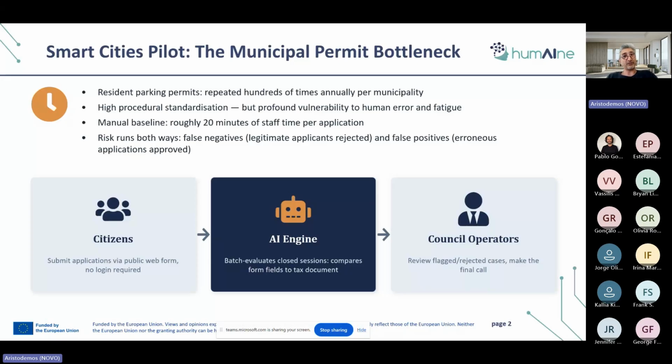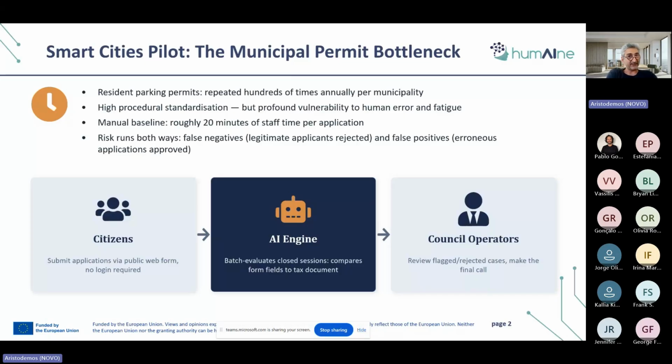There is high procedural standardization, but profound vulnerability to errors, particularly errors that are due to operator fatigue. We established a manual baseline and it takes roughly 20 minutes of operator time per application. And there is a risk that runs both ways. We have false negatives, so legitimate applicants that are rejected, and false positives, erroneous applications that are approved.